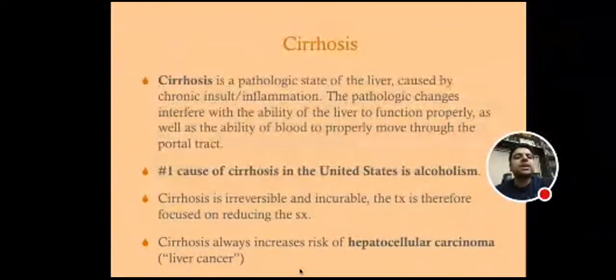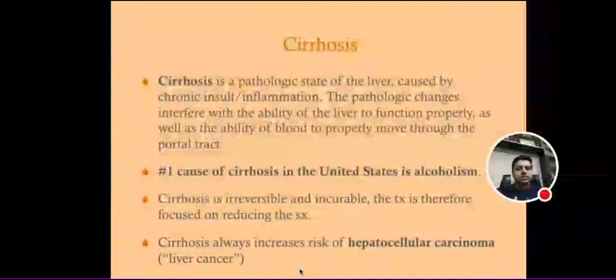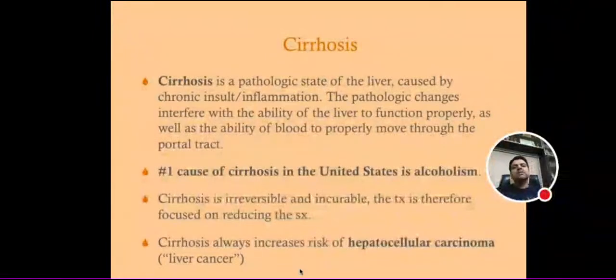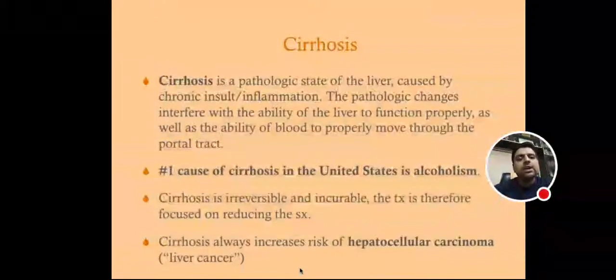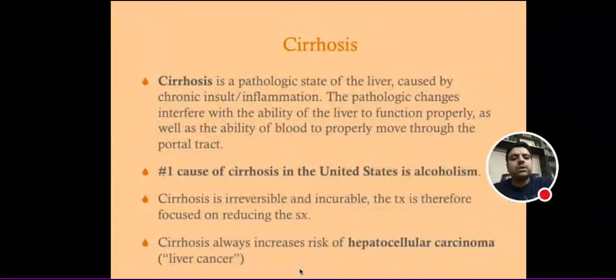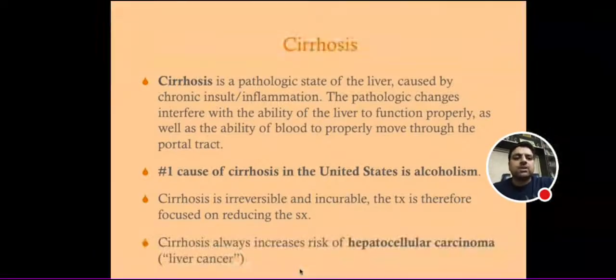Cirrhosis is irreversible and incurable. If cirrhosis of the liver occurs, it is never going to be reversed, and there is no cure for liver cirrhosis. The treatment therefore focuses on reducing the symptoms; the symptoms produced by liver cirrhosis we have to treat symptomatically. Cirrhosis always increases the risk of hepatocellular carcinoma, liver cancer. If somebody has liver cirrhosis, the patient is more prone to hepatocellular cancer.